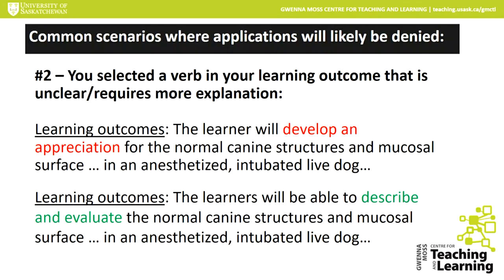So we can do that same thing with our original example. We ask the same question. In this case, how will you know that your learners have developed an appreciation for the normal canine structures, etc.? And the answer came back, well, they'd be able to describe and evaluate those structures, in this case, as they were doing an endoscopy. And so those are the verbs that we put into that learning outcome, and that was how we avoided that common scenario here.